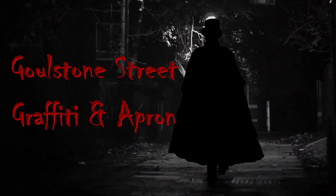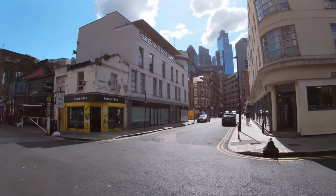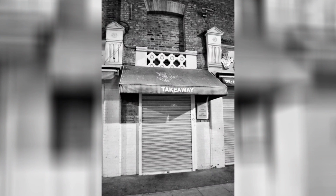But you know, people have been clutching at straws forever and ever. So, because of that, the Ripper made his escape, came through St James Passage and headed up Goulston Street. Let me show you why. Right, I'm now in Goulston Street, and if you actually look up, despite the fact that there's so much modernisation going on, especially over there, you get remnants of old Victorian. Now this is where we talk about the chalk inscription and a piece of apron that was left on the 30th of September. It's supposedly where the Happy Chip Shop stands, somewhere along here in Goulston Street. I don't know if I'll find it or not.